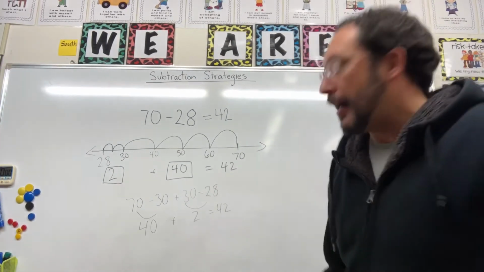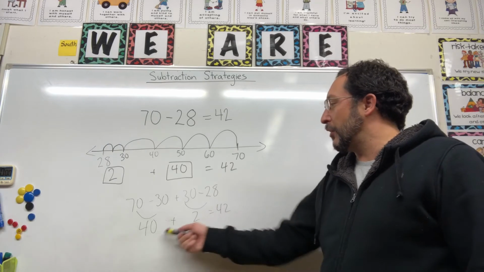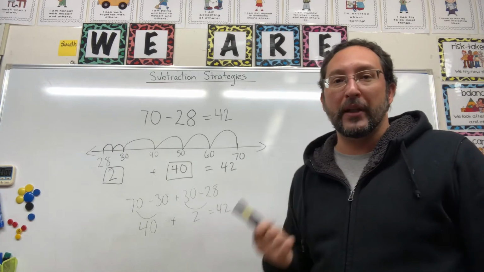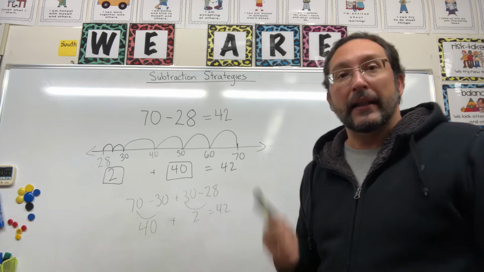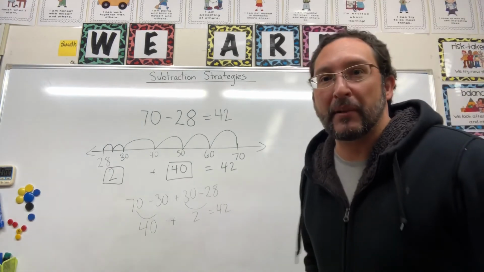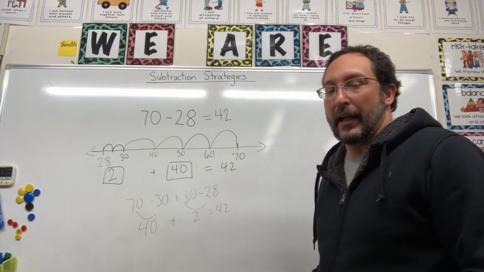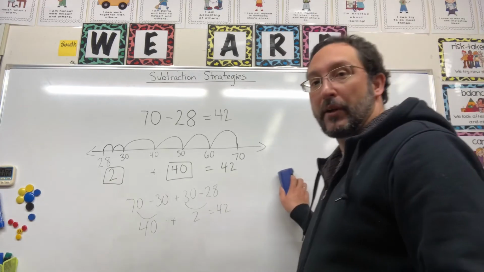So we were just looking at the answer right here. Let me fix the camera a little bit. So it's the same thing here, 40 plus 2 is 42, which is the same answer we got up there. Now, let's take a look at one more example, and then we're going to be done for the lesson part for today. Again, here we go.